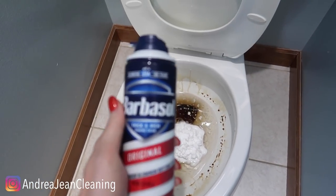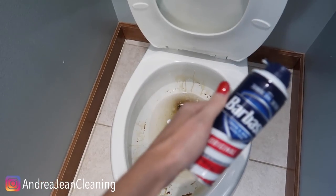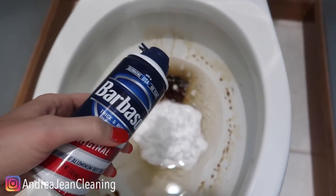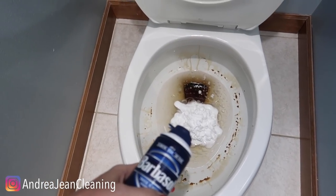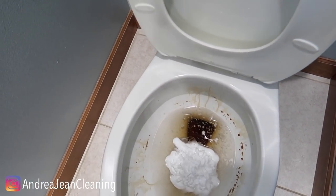Let's talk about shaving cream super quick. What's in here? We got alcohol and soap. Alcohol is amazing for killing bacteria. Also, this smells really nice and clean, and so it works well inside of your toilet. Also, the consistency is thick, so it sticks to stuff inside your toilet, whereas a lot of those cleaners just kind of drain down the side and don't really do what they need to.